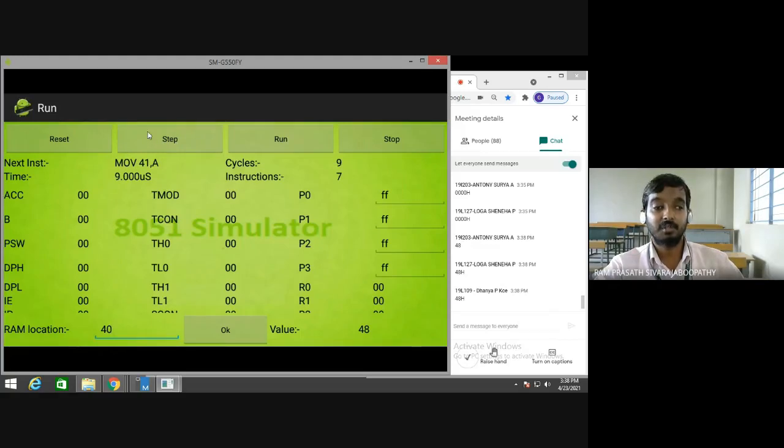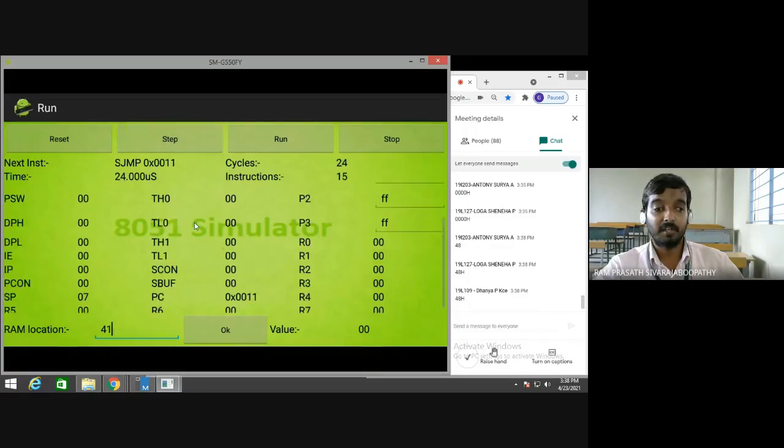So the accumulator will have 0. That we are going to store in 41. Fine. So if we go and see 41, what will be there? 00. That's all. Fine. However many times I run this particular instruction, see the program counter value: it is not at all changing. So it is going to execute the same instruction again and again. Is it clear to everyone? Did you understand how to run the program? Single step. Yes. Okay, fine.